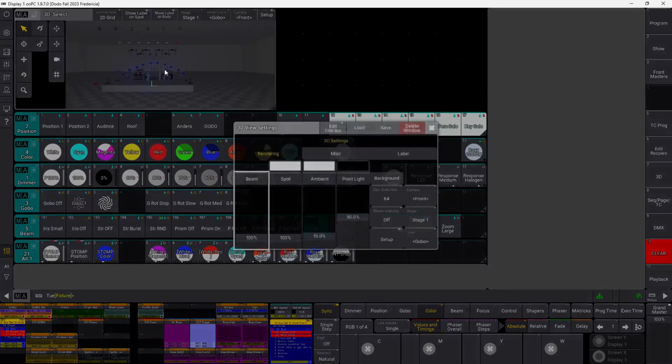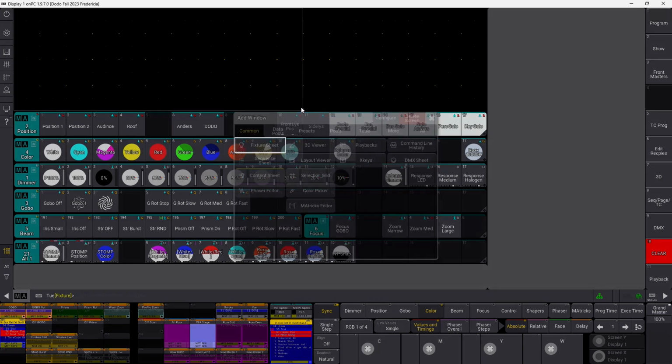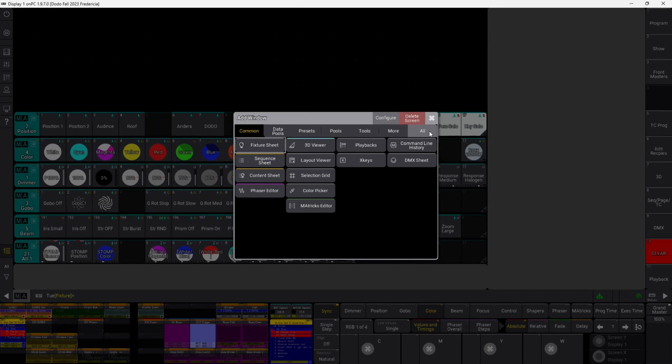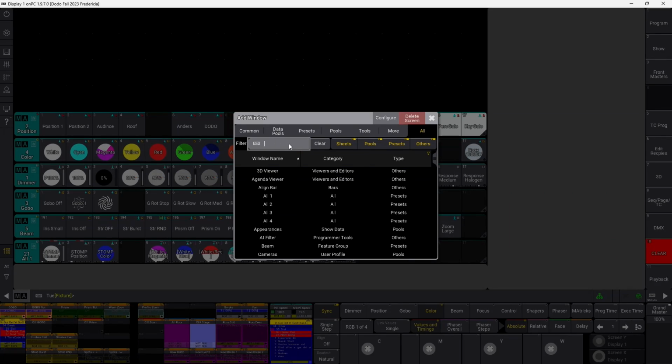But if you are searching for something, you can do the same thing. Let's just draw this square here, and you can go into all and you can simply say time code, for instance, and it will show you everything where time code is part of your search. And again, if you're looking for layout, one of these things where you have a layout view and you have a layout pool, you can easily find them because they are in different places on GrandMA2.